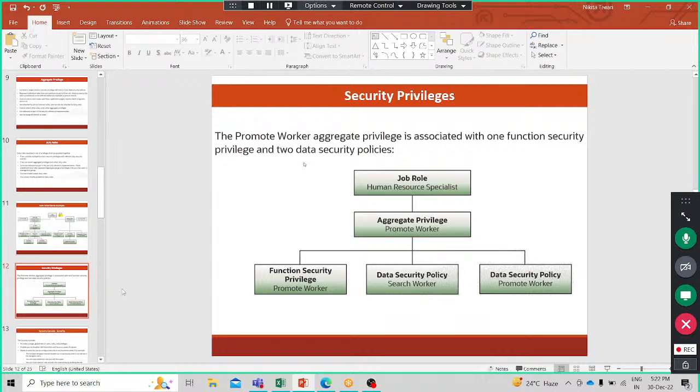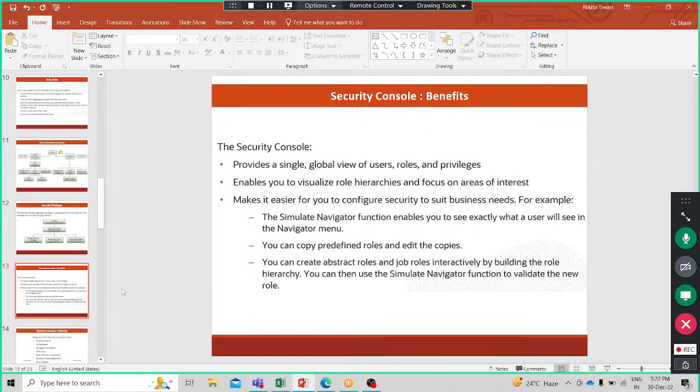Okay, so let's move ahead. We have the security console. The benefit of the security console is that it provides a single global view of users, roles, and privileges.